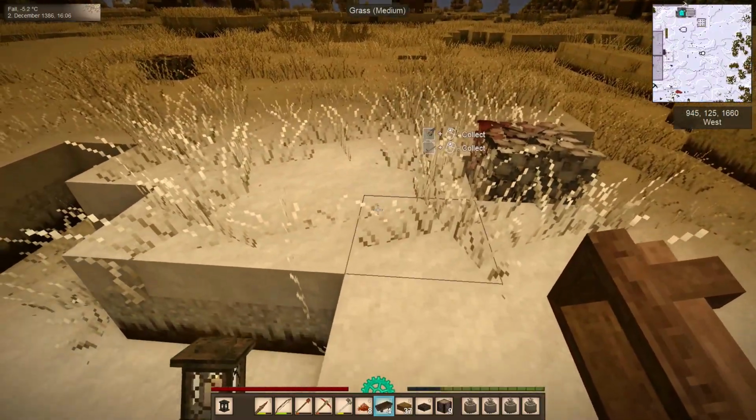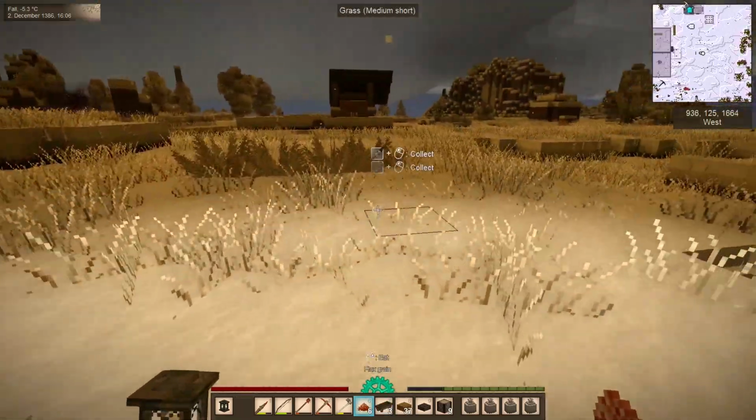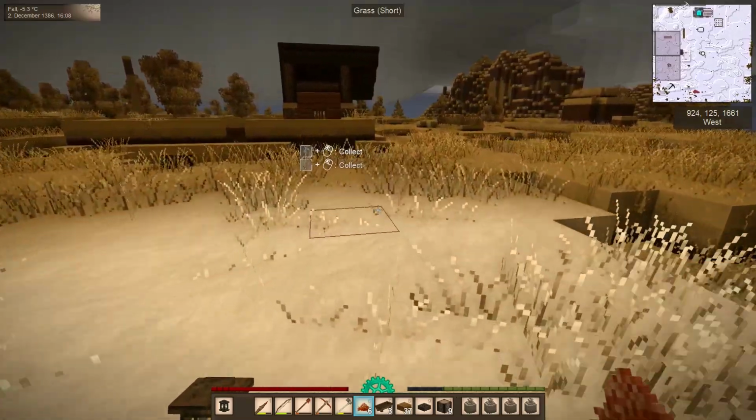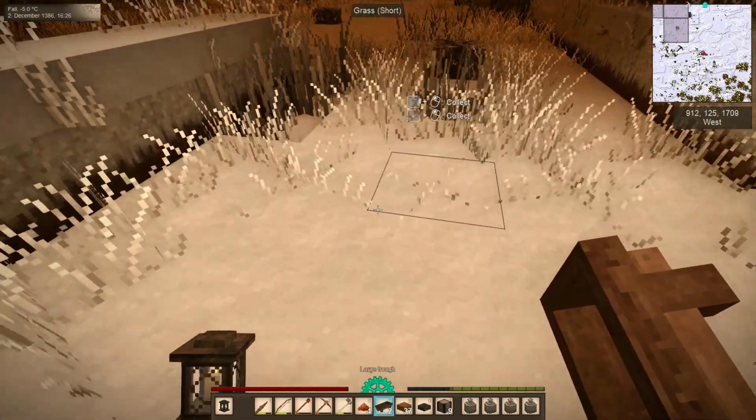We'll just put this here, and we'll put one serving of food in there. And then we'll come down here, and I'll put you there. And we'll just put you here.